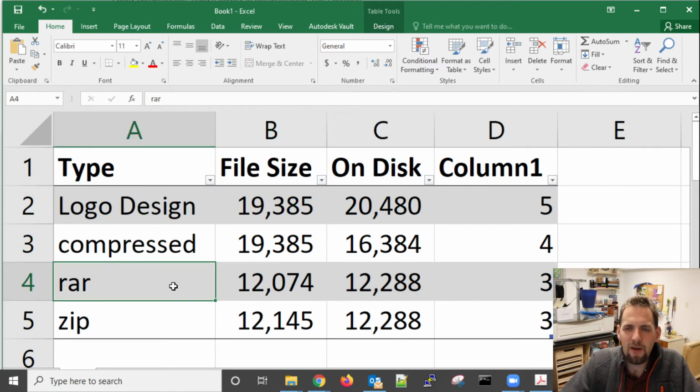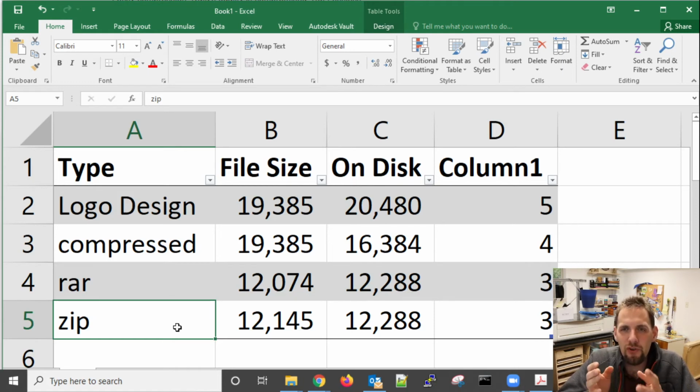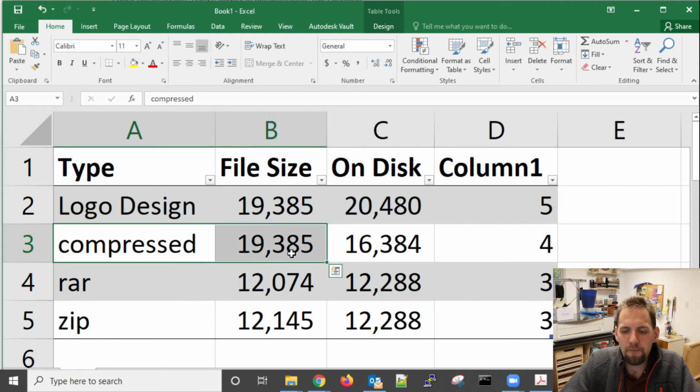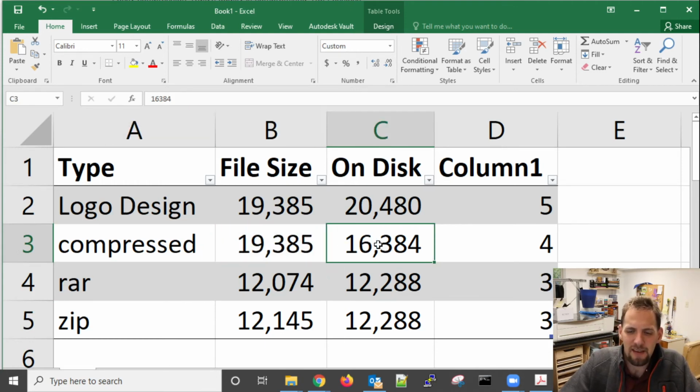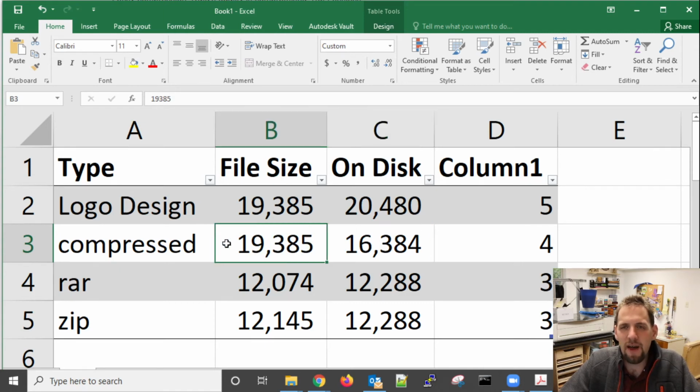So our physical size on the disk has actually decreased. But now again, we are compressed. We are needing extra software to actually open this file up compared to being built into Windows. Yes, the WinZip or the Windows dealing with zip files is built into Windows as well, but that is still an extra step. That is still something that you will notice actually happening compared to this actual just compressing it. So really quite interesting to me, seeing that difference of the on disk versus the file size.